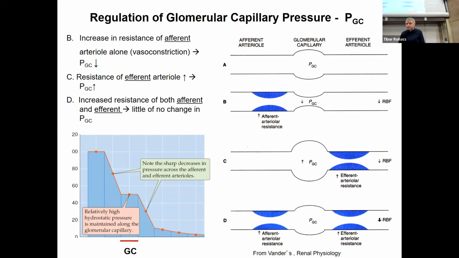On the other hand, if you constrict the efferent arterioles, after the glomerular capillaries, they will develop this back pressure. If you think of the garden hose, you step on it, and before where you constricted it, the hose will bulge. If you puncture a hole, it will sprinkle up. So this back pressure can increase the glomerular capillary pressure. So again, afferent constriction decreases glomerular capillary pressure, efferent will increase it. And of course, if you constrict both, it depends which one you constricted more, what the effect will be.